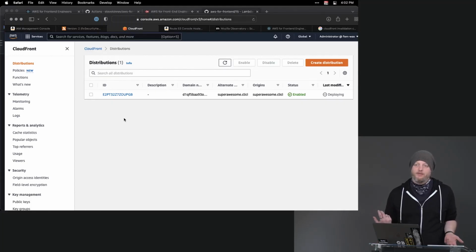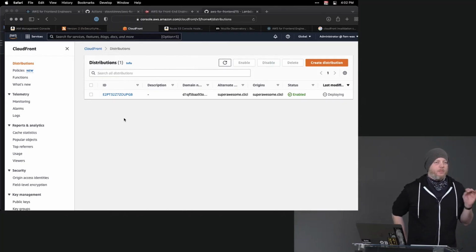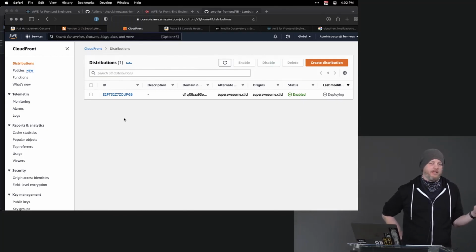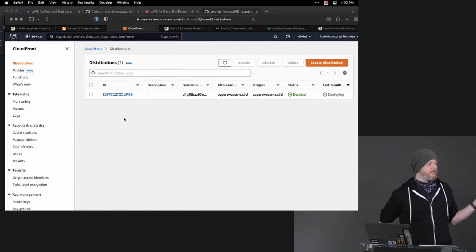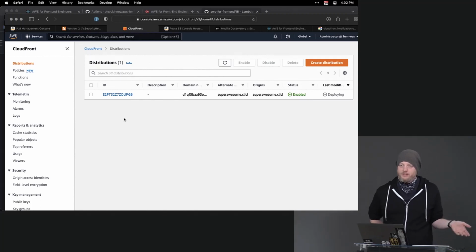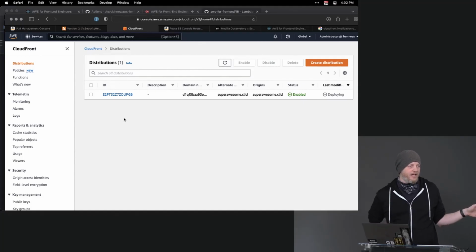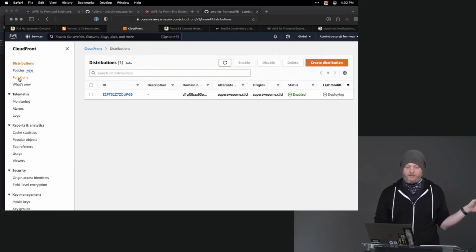The core piece with CloudFront Functions is that they are much simpler. They can't call out to external things. They have a much shorter time they're allowed to run. They seem worse in every way, except the number of concurrent ones that you can run is way higher, right? And so if you're really worried about the throughput and you're hitting the limitations of Lambda at Edge, then CloudFront Functions are highly optimized versions that can do less, but faster and more. That actually lives in CloudFront, not in Lambda.